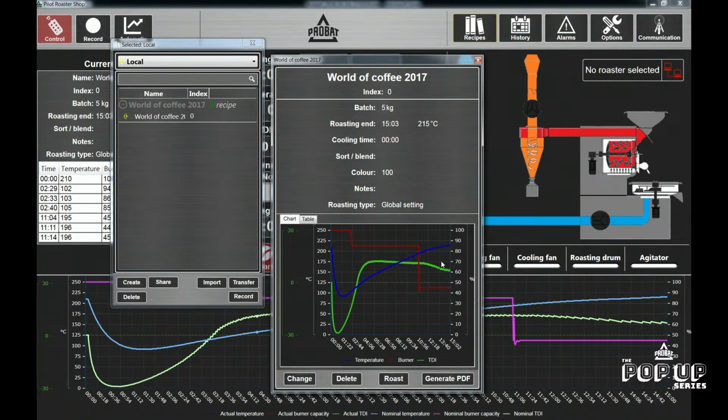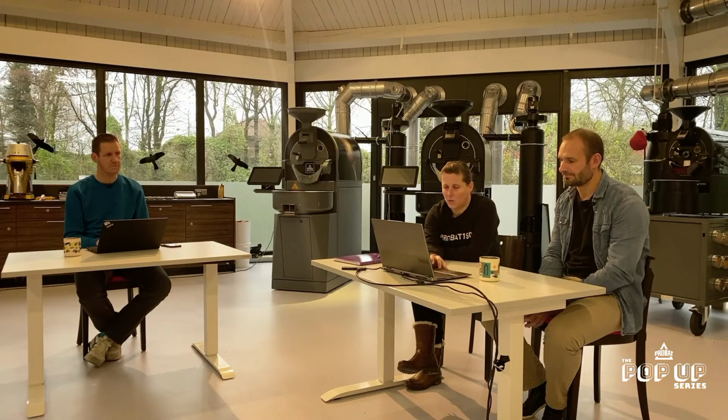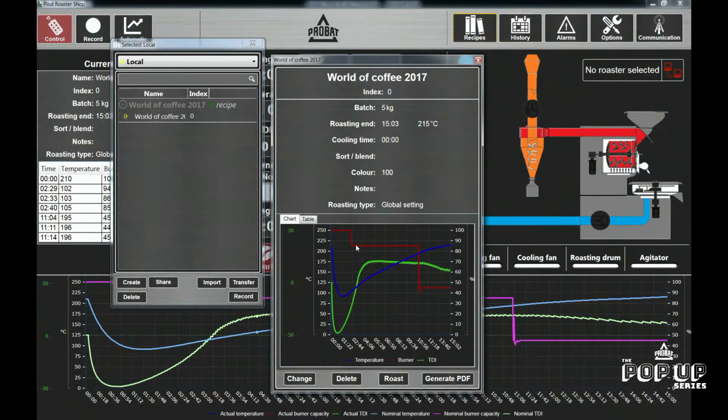And as I said before, back then we only saw the steps of the burner, and of course we also saw the resulting roasting curve, and we saw what was happening in the temperature development. And when you were using this type of recipe and you wanted to go auto mode, what happened back then was that the machine was only doing the burner steps that you were doing in your actual roasting profile.